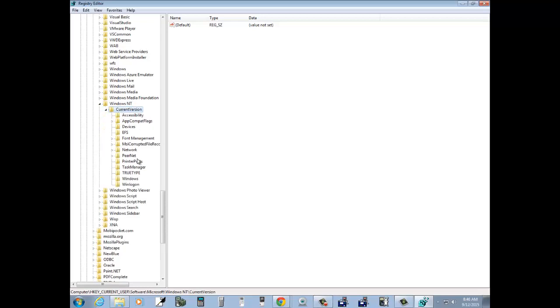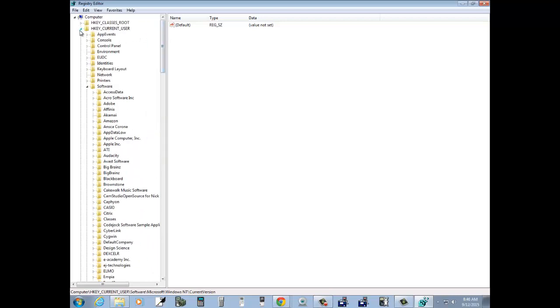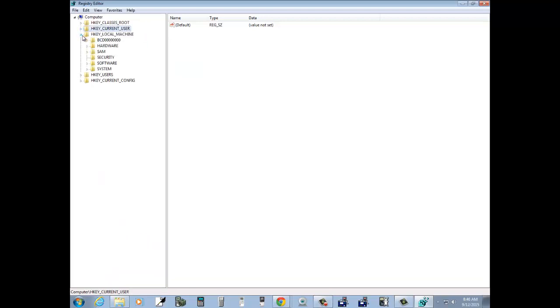Now, if I expand the current version, as you look down here, we have fewer options, and I don't see any particular Autorun being run, so I can't expand it any further. That was under Current User. Under Local Machine is where somebody trying to infect your computer would cause something to run, and it would affect every user of the system, not just the current user.